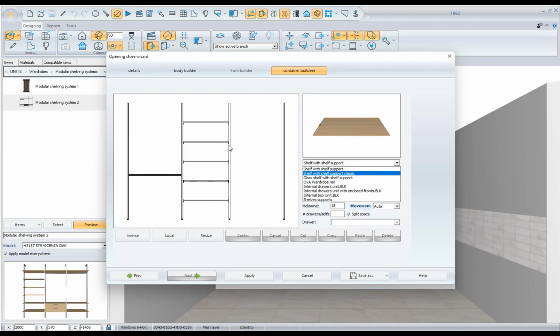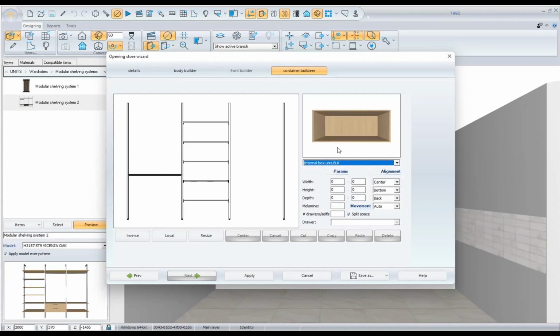You can see these details here. Each shelf has its own support. Glass shelves also you can add, and box unit. When you select the box unit, you will define the height you want to have.